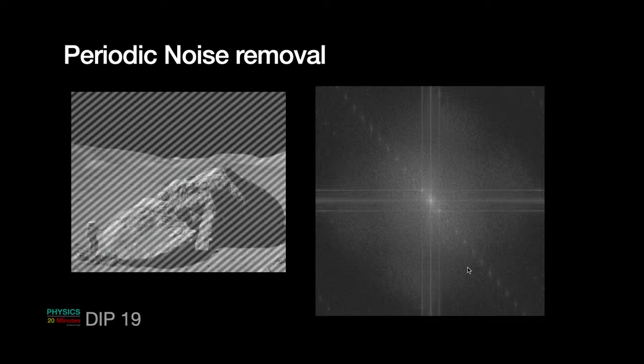Along the diagonal. That's right, Chintan. Along the diagonal. Remember we started in the Fourier domain with the single slit pattern, and we had seen that the Fourier transform of a single slit is perpendicular to the slit. So here the lines are inclined this way, the periodic lines. So energy burst perpendicular to these lines, that is this way, would be your noise. So that is one of the hints, one of the signals by which you can identify noise.